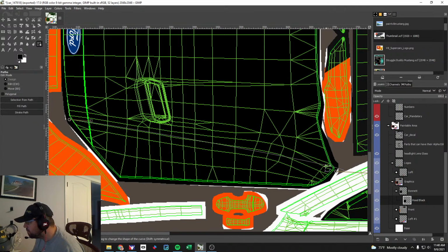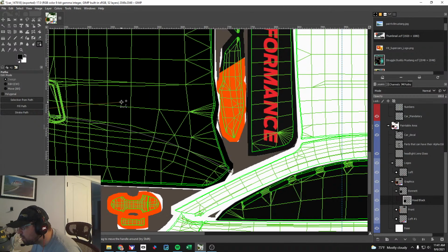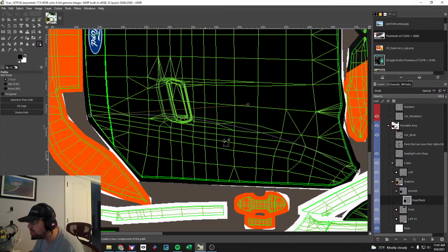Oops. Did I screw something up here? Oh, I started it from the wrong line. That's what it is. It's important that you do things right. If you don't, then they're wrong. Might have to do this in two pieces. I'm not sure yet. It's kind of a weird shape.